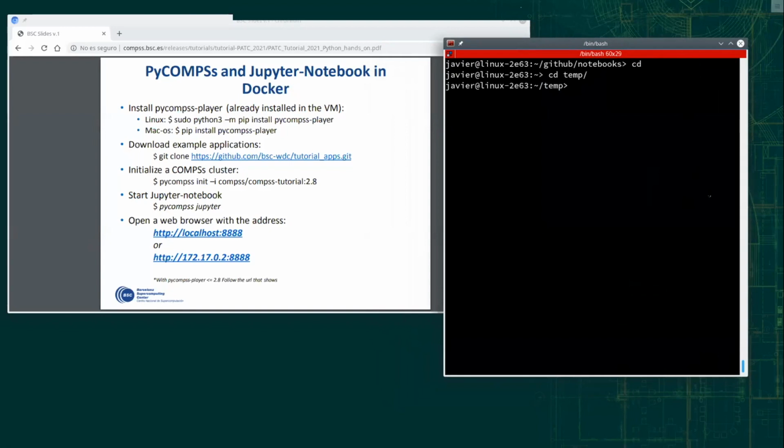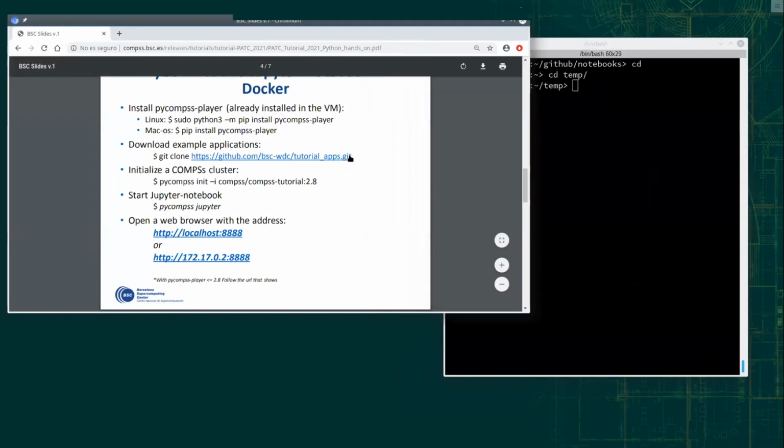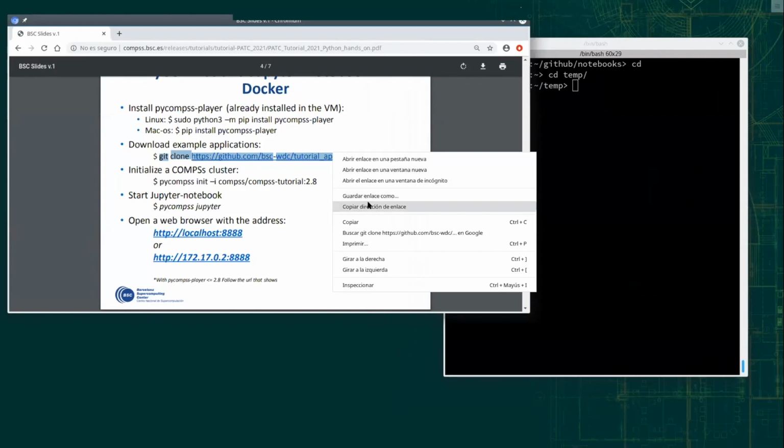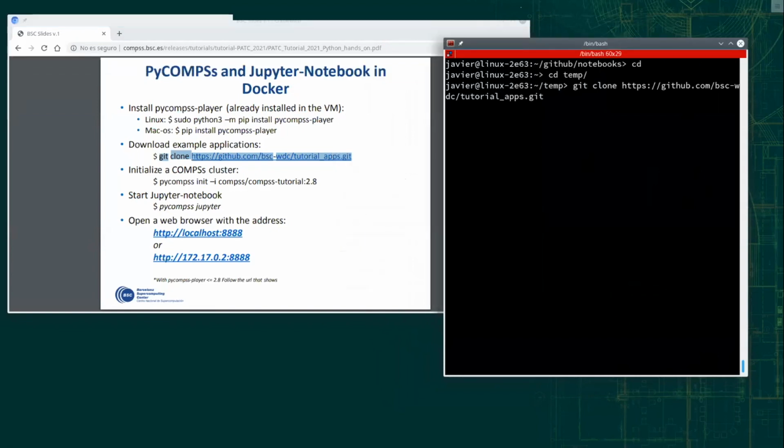So the first thing to do is to do git clone and this URL that I guess all of you have already done.